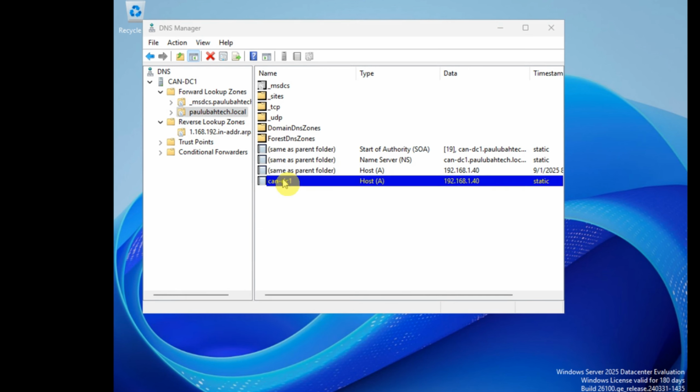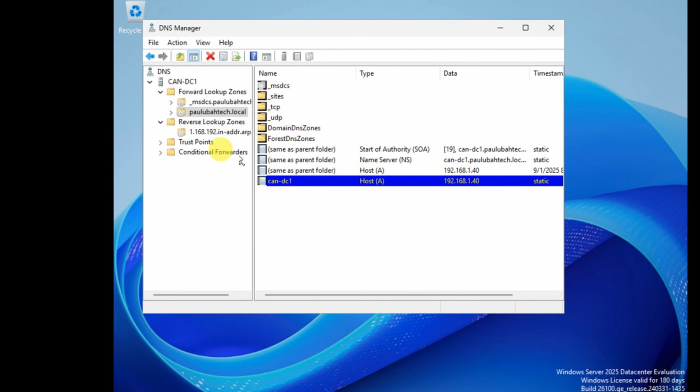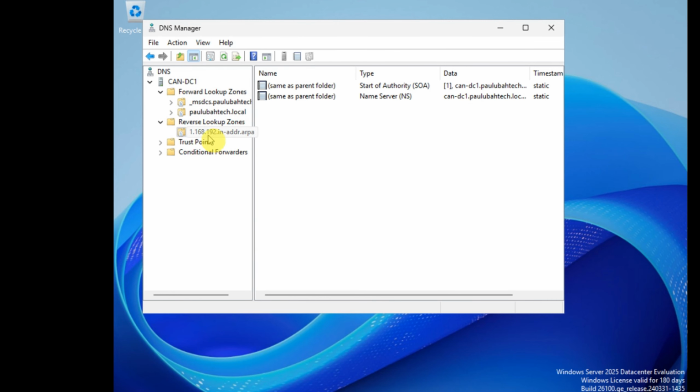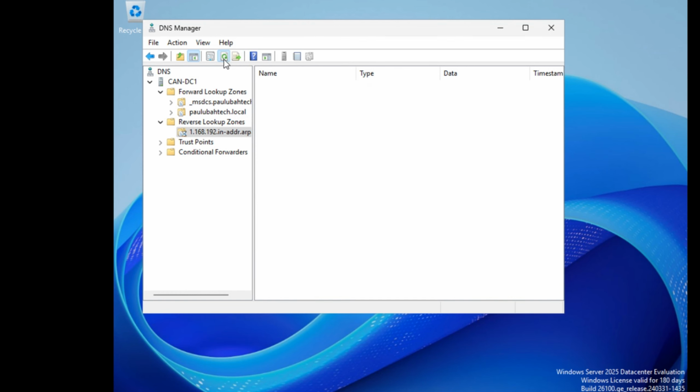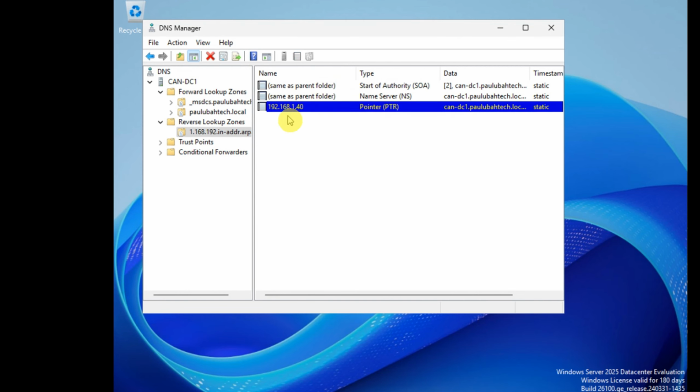So I can double click on this, check the box that says update associated pointer record. Click apply, click OK. All right, fantastic. Now if you come back here and refresh, you notice that the reverse lookup zone now also has the pointer record. Okay, that checks off fine.